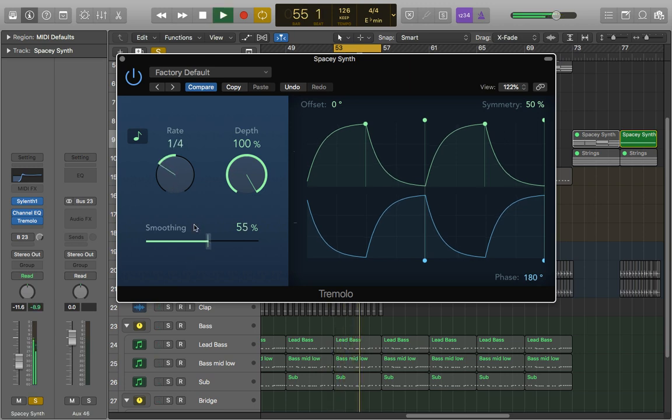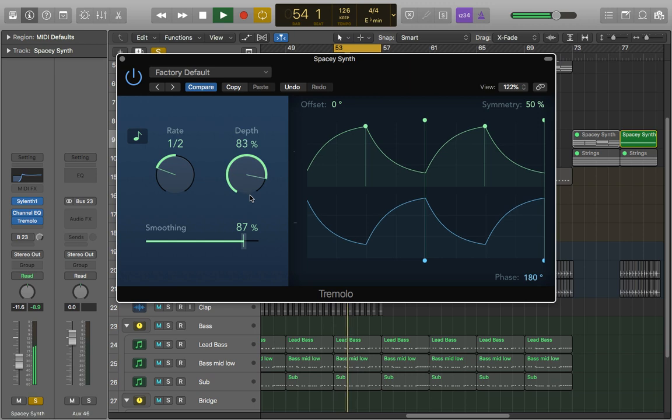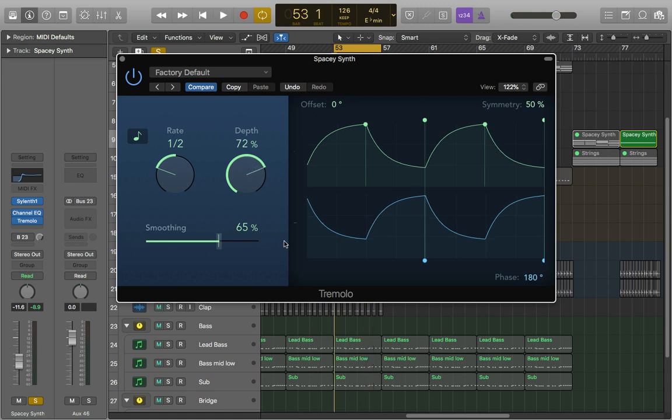I'm just going to change that again. You can hear it's kind of going between left and right, not just jumping either on or off again. And again, if we change the depth on it, it'll become much more subtle. And you can use this on sounds that you want to make sound wider and just create a bit of difference going on as well.